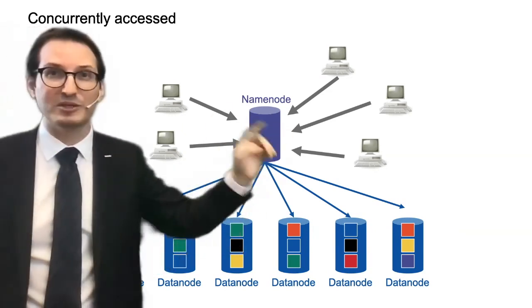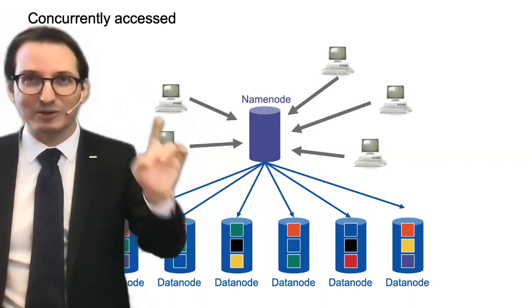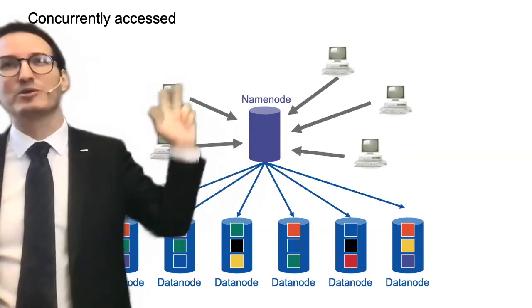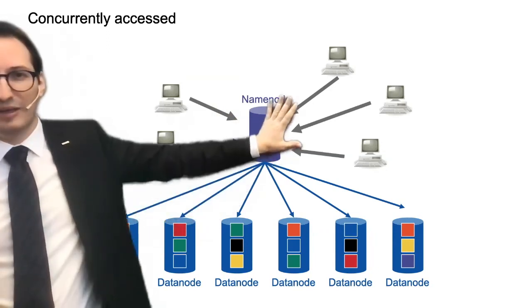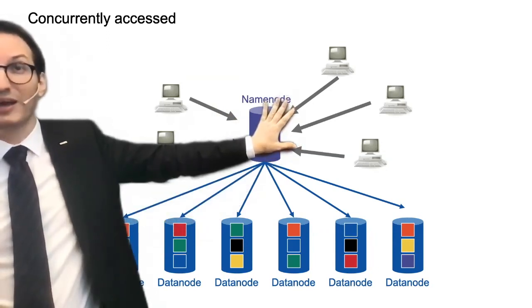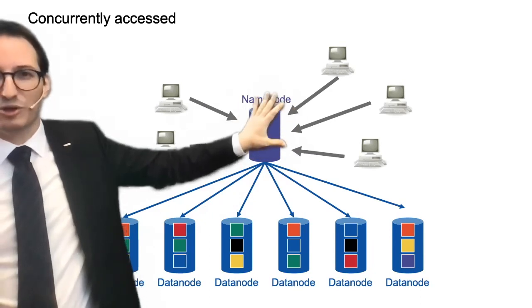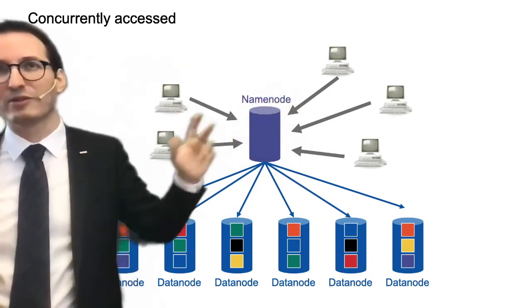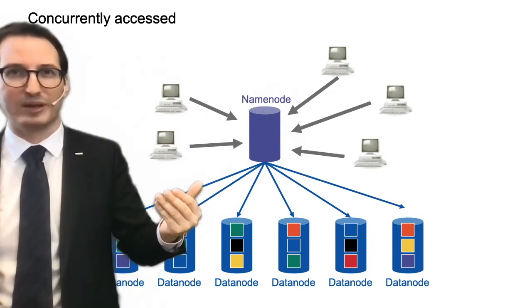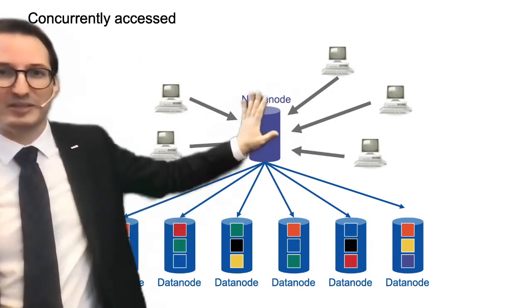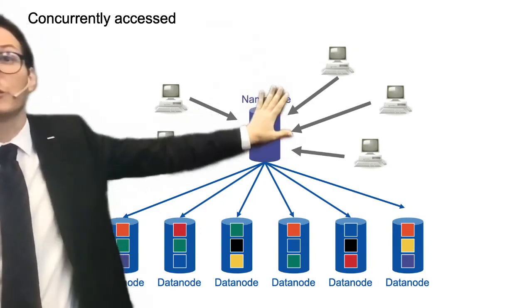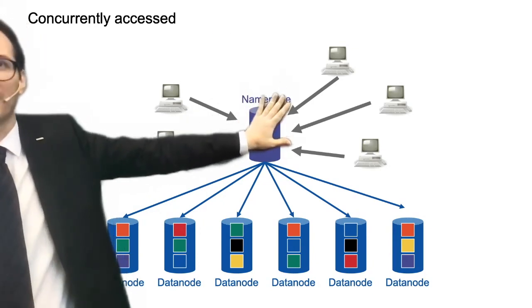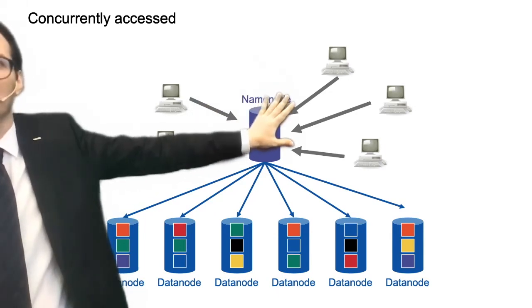Now, the name node is a different thing, because indeed, you are right that the name node, we call it a single point of failure. Basically, with this kind of architecture, if the name node goes away, we have a problem. Because it's the name node that knows what the blocks correspond to and how to assemble them. We'll look into more details later. But basically, yes, you have a problem if you lose the name node. This is why there are solutions that were carefully engineered to address that, and we will discuss them in the lecture.